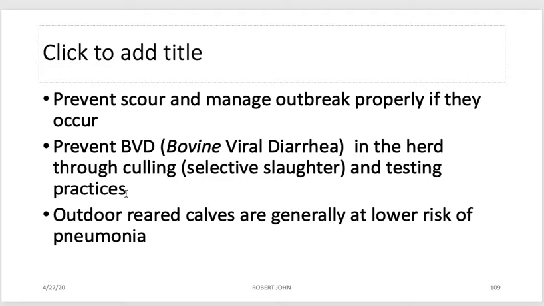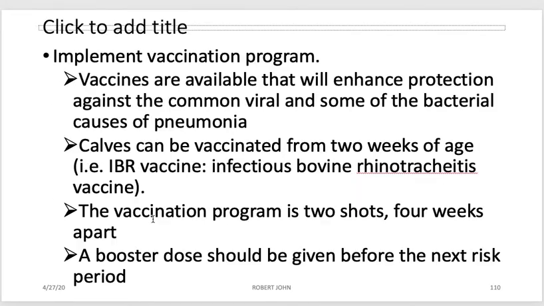Test frequently to see if the animals are having the pneumonia. Outdoor reared calves are generally at low risk of pneumonia. So those animals which are outdoor, they are living outside. They are not impounded inside the building. So if they are outdoor calves or the outdoor cows or outdoor goats, they have low risk of developing pneumonia. So indoor rearing is not good because it can bring these kinds of diseases, and outdoor will be preferred more in order to lower the risk of pneumonia.